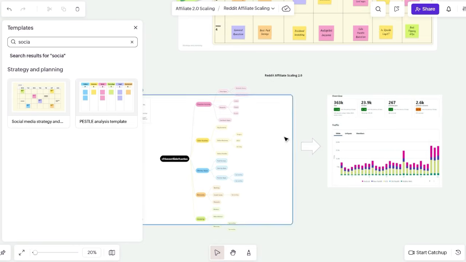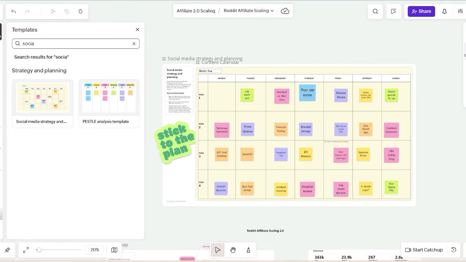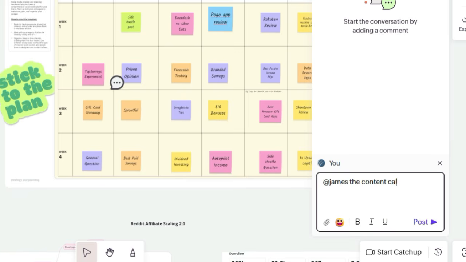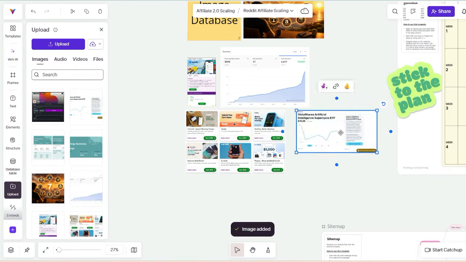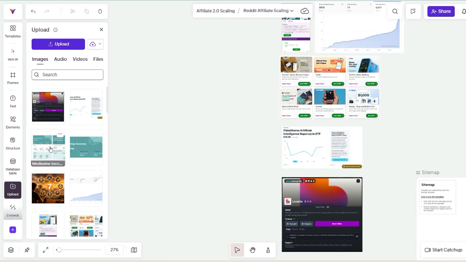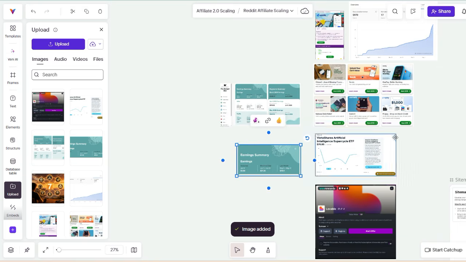What's also nice is I've added one of my virtual assistants to my Vani account as a collaborator, so they can just log in, they can see everything I'm putting into this zone, and they know exactly what to do now and what to post on Reddit, and I'm not emailing them all the time, we're not talking over text messaging, they just log into Vani and they know what to do. All of this is also really simple. You can literally just click and drag elements you want onto your canvas, and editing text, fonts, and styles is also a breeze.